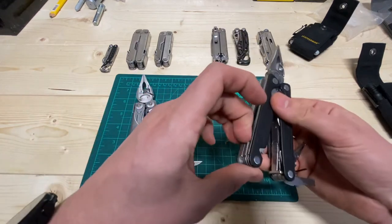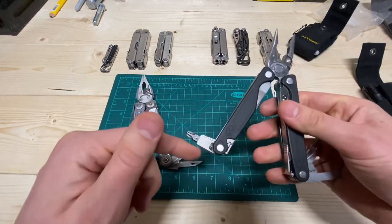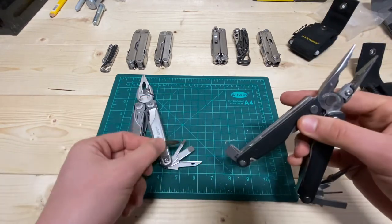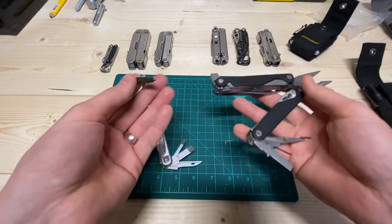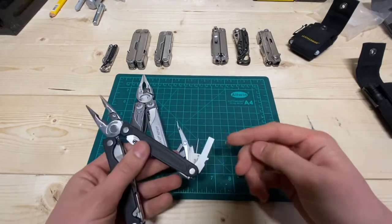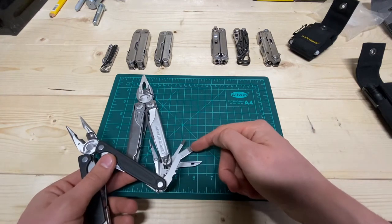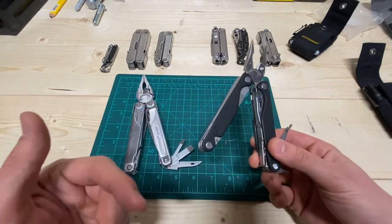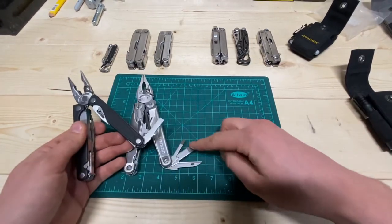Whereas on these guys, you can see I've done the same thing with the dedicated one and two, but you don't get very good reach. And the one that comes from Leatherman, that flathead's too big. It's bigger than this, so it doesn't work for me. So it's either I gotta go all flat or all Phillips with this setup, and that just doesn't fly for me because I need the Phillips. So I don't have the flathead that I need. And then this guy is a good middle, but it just doesn't do what this one does when I need it, or that one. So I much prefer these two over this one and the bit exchanger, because I don't carry bits with me. It just gets too bulky for me. So that's those two versus that.